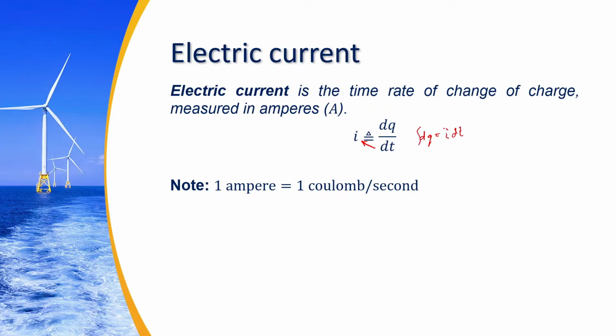Then, getting the integral part ng equation na yun. So, magiging q is equal to integral ng I dt. Okay? So, makakamap natin itong equation na to. Okay, so ano ba yung t sub 0 and t? So, ito yung first or initial na time at yung final time natin. Okay, kasi alam natin na ang charge o ang electrons is nagmo-move.